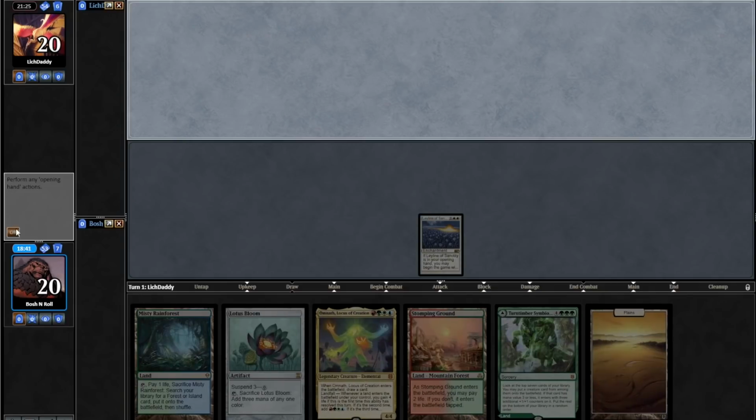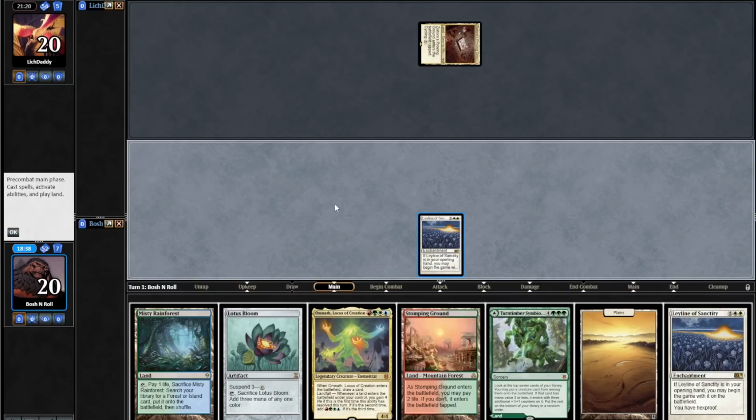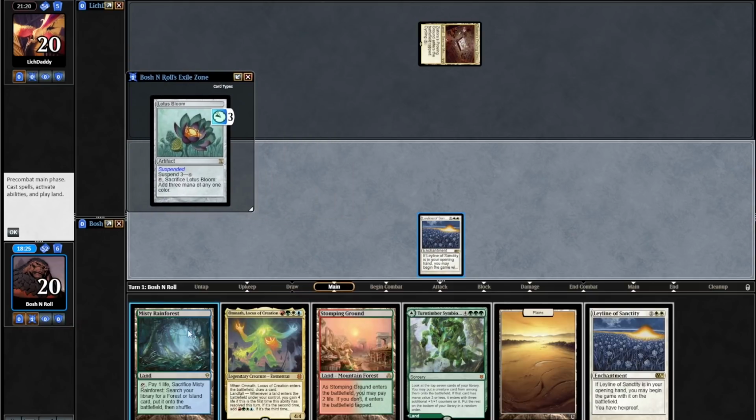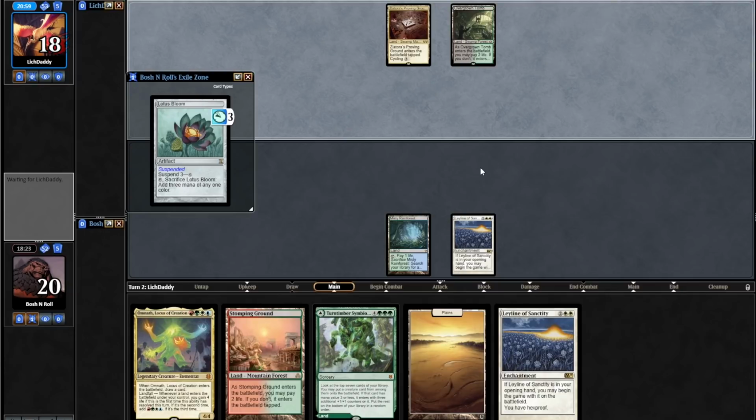They did mulligan to 6. Here's my Ley Line. How many cards did I get? Here's that Proving Ground again. Another Ley Line. You love to see it. Suspend Lotus Bloom. Somewhere where we can keep track of it. And I guess I want Misty Rainforest. Probably fetching the Bant Triome. Whatever that one's called. Overgrown Tomb.